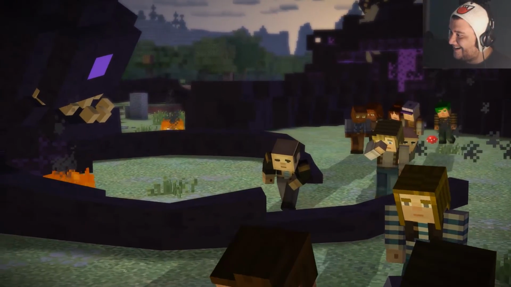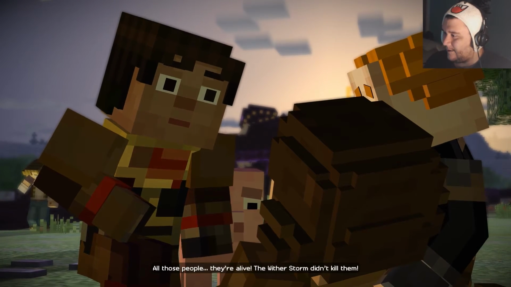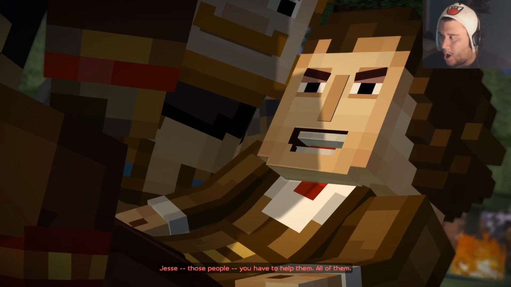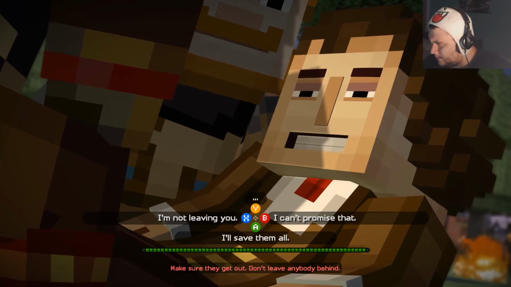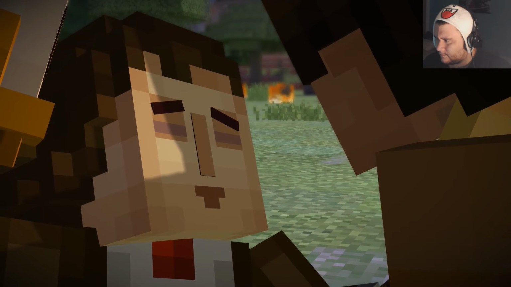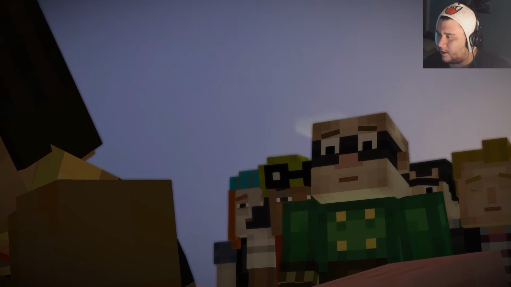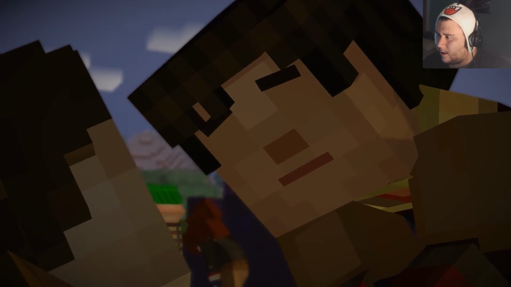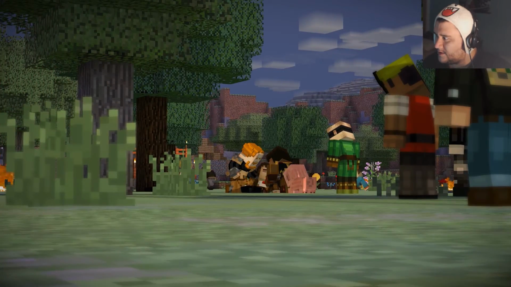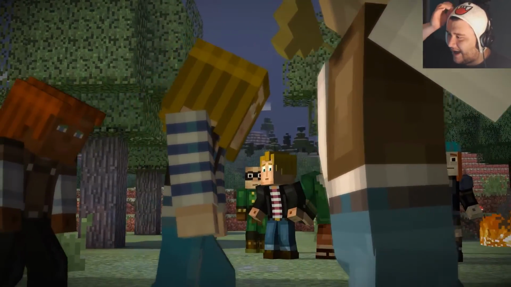All the people! All those people, they're alive. The Witherstorm didn't kill them. Yeah, that means Gabriel. Jesse, those people, you have to help them. All of them. Make sure they get out. Don't leave anybody behind. I'm not leaving you. Anywhere. Not without you. Yep. No! Seriously? I can't, you're not allowed doing that. Job to do. Game, you're not allowed doing that.